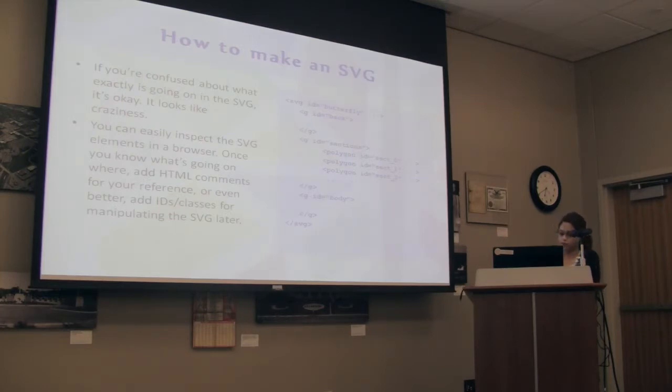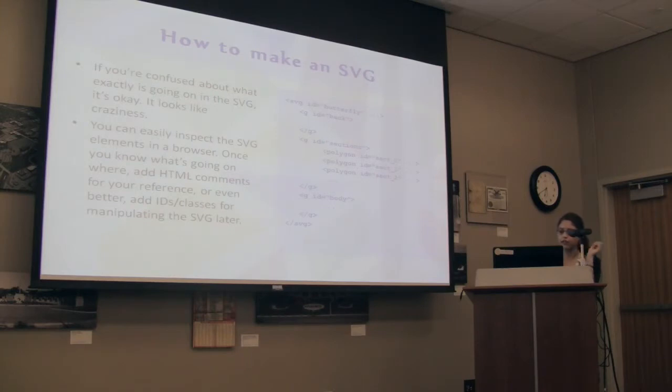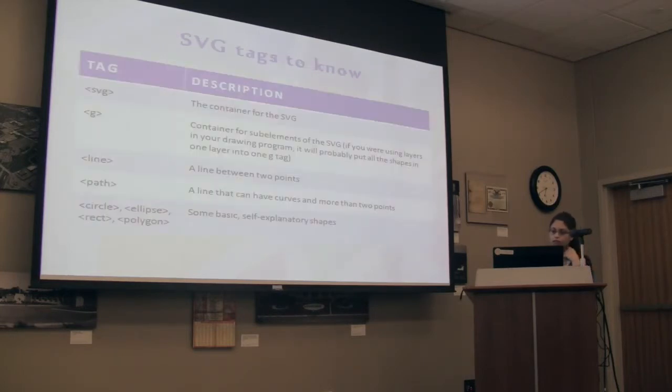So if you're confused about all the code that it spits out at you, it's okay. You can just open it up in a browser and inspect all the pieces of it. And once you have a better idea of what's going on, you can add some comments, or even better, you can add some classes and IDs so that you can manipulate it later.